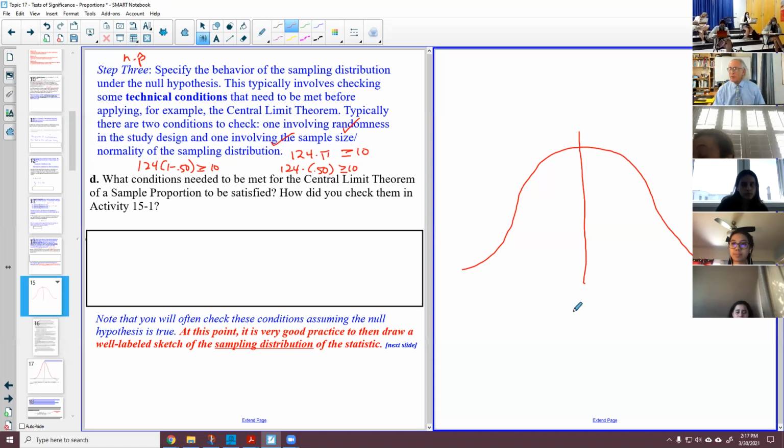Emma, what am I going to put there in the middle? I was really hoping you wouldn't call on me this weekend. Well, you know, I wasn't doing it on purpose. It's at the mercy of the gods of probability. I can give you a guess. Go ahead, make a guess. That's fine. Is it 124? No, but that's okay. That's what Juliana just said. No, come on, pay attention.